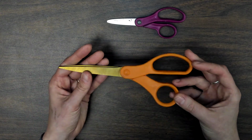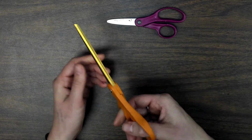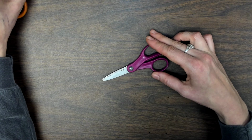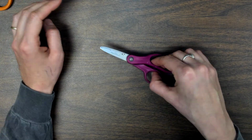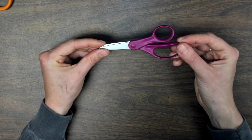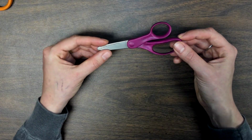These scissors are adult scissors. These fit my hand the best. But I'm going to talk more about these scissors right here. These are smaller scissors, perfect for your little hands. And let's dive into scissor safety.